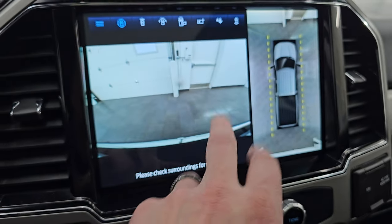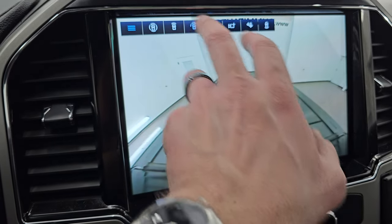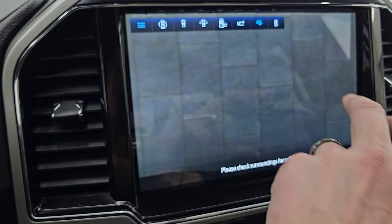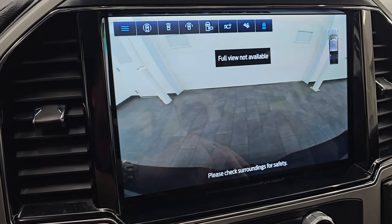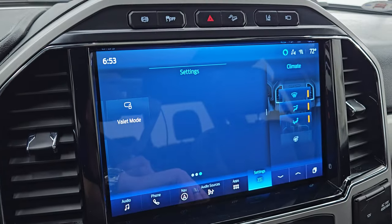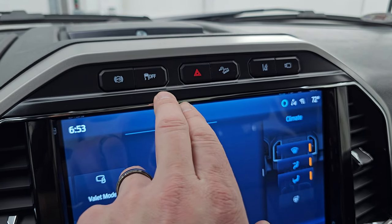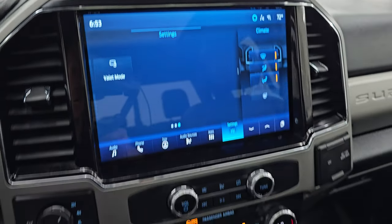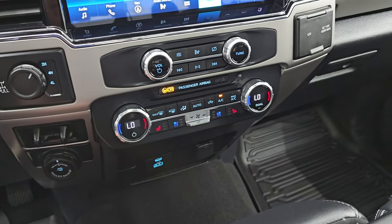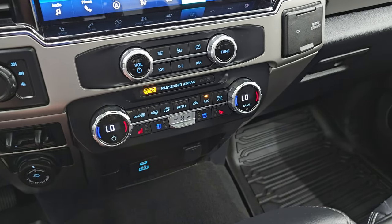You can check out the 360 cam — front camera, and all your different camera views. It has the cargo cam, wide view of the front, narrow view of the front, a view over your receiver hitch, and the normal backup view. This is your lane departure warning, downhill assist control, hazard lights, stability control, and your factory exhaust brake. Down here is your turn-dial four-wheel drive, factory brake controller, and your trailer backup assist system.